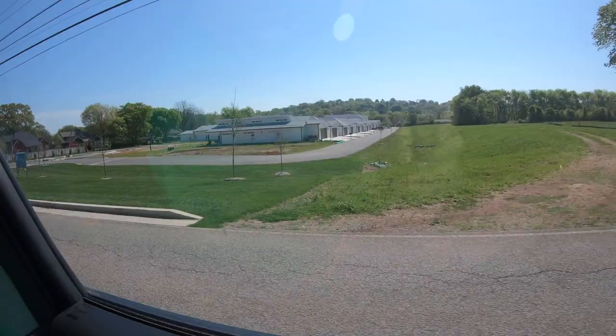Looks like a colt coming along over there, under a very close condominium.